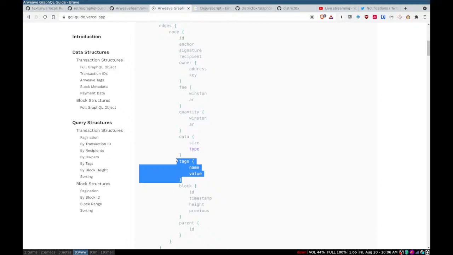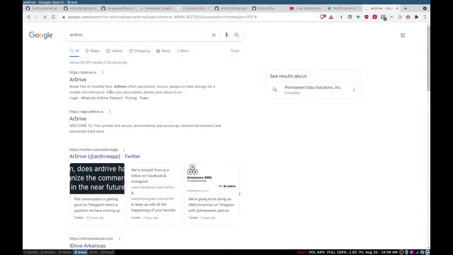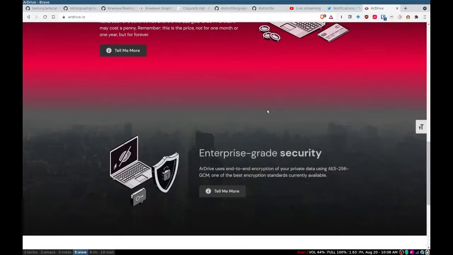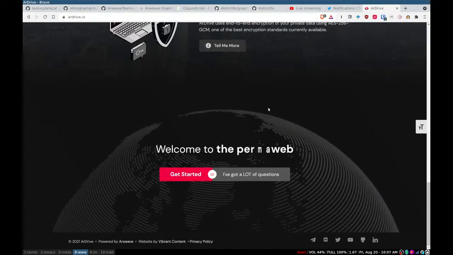Well, maybe we can find some examples actually. There are various applications built on top of Arweave right now. One of them, which is super cool, is ArDrive, which, I don't want to sell it short by saying this, but just by way of analogy, is like a Google Drive or Dropbox or something like that, but on top of Arweave, which means you pay once and store forever. They have a whole file system implemented on top of Arweave, and all the metadata for that file system is basically in the tag data.